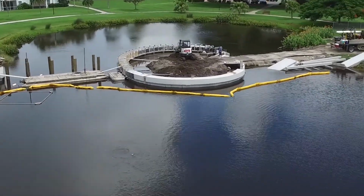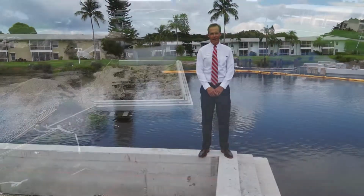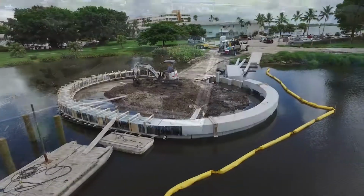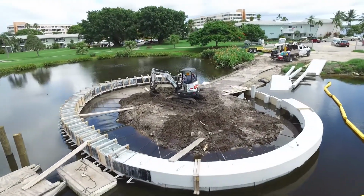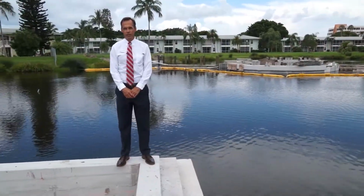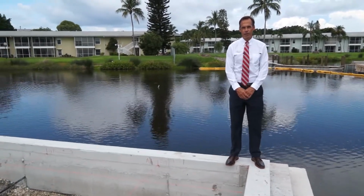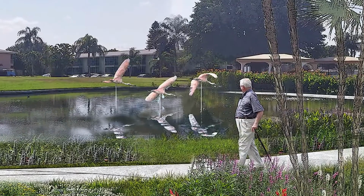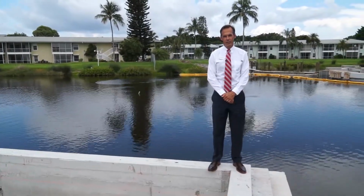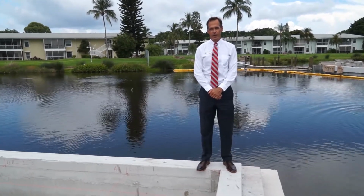Well, here we are at Serenity Cove, and actually I'm standing on the new viewing area that is currently being constructed. And you'll see behind me the new island where the seawall is up. And if you look very closely off of my right shoulder, you'll see a little, what I would call a PVC pipe coming out of the ground, and that's where the roseate spoonbill structures are going to go, approximately. So this is starting to take shape, and I'm sure everyone's had fun watching it being constructed.